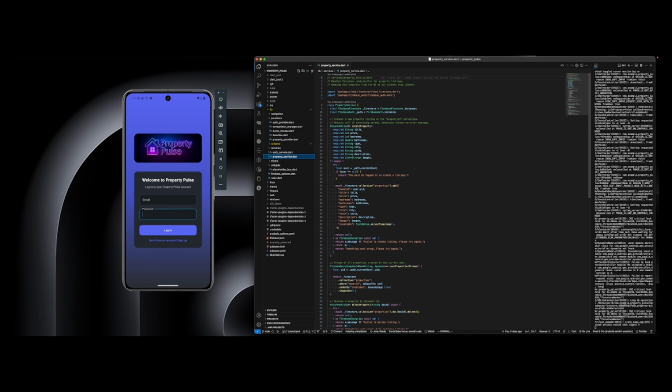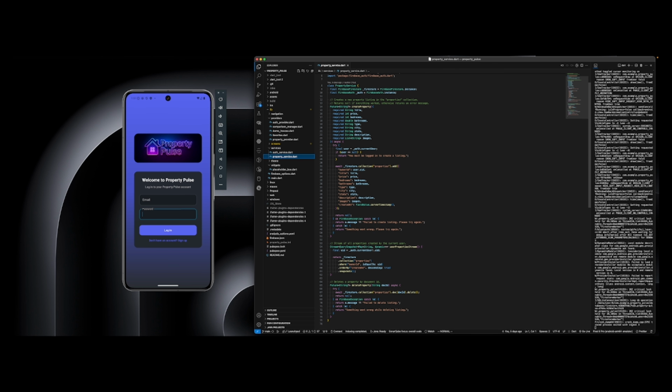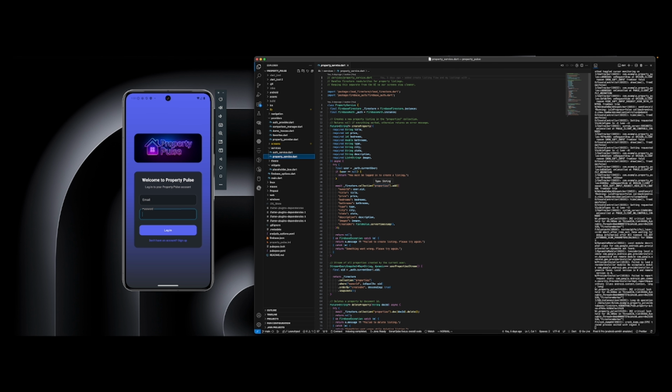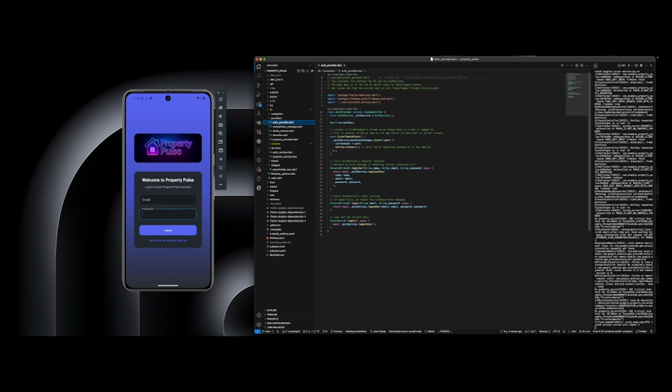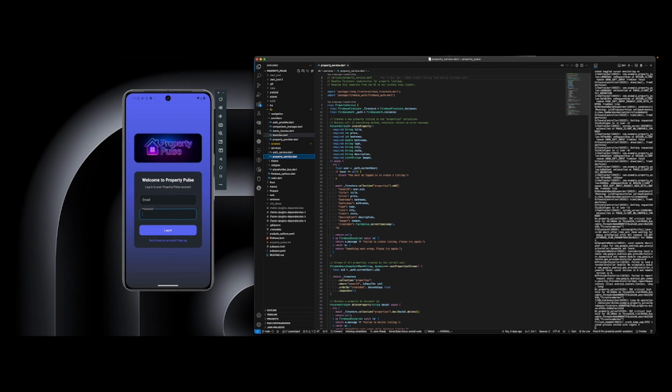Next is the property service. Property service here allows users to create their property listings and connects it to the properties collection in the database. After that, it also keeps a stream of all the properties created by the current user. It continuously updates the properties list created by the user, rather than it being a one-time update. Anytime something is done, it will update. And then it also allows you to delete a property based on that property's specific ID in the database.